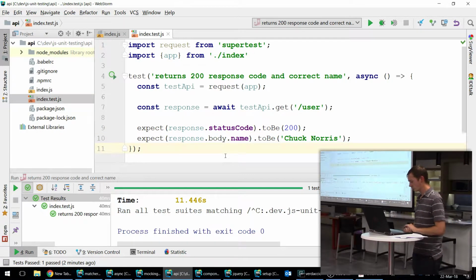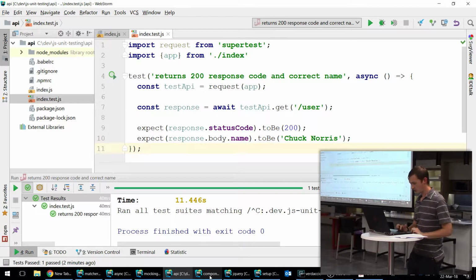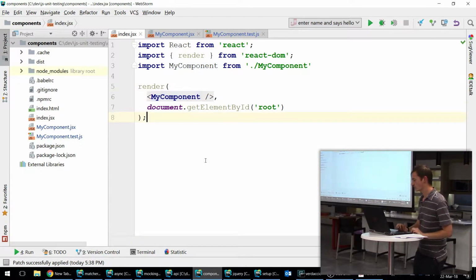All right, cool. So most of what we've done so far has been pure JavaScript. We haven't interacted with the DOM very much. But that's not what JavaScript is for. JavaScript is for interacting with the DOM, at least that's what most people use it for. So I'm going to show you a quick example using React. The same thing applies to all of the other frameworks. I'm just most familiar with React, so that's why I made the example in React. But you could do this with Angular and Vue and any other component-based program as well.